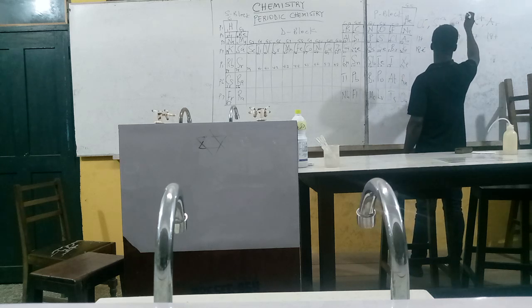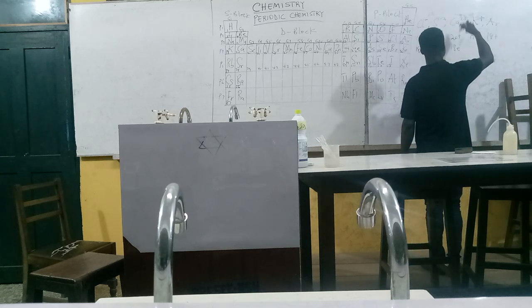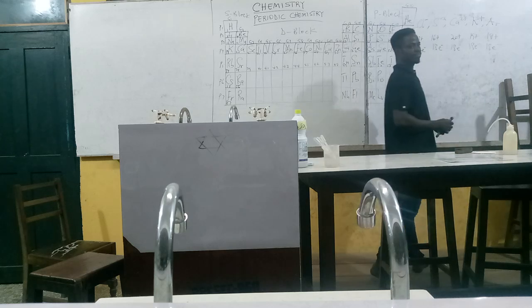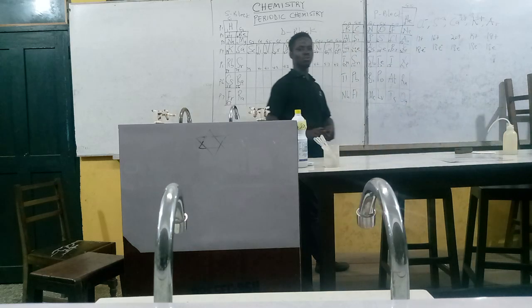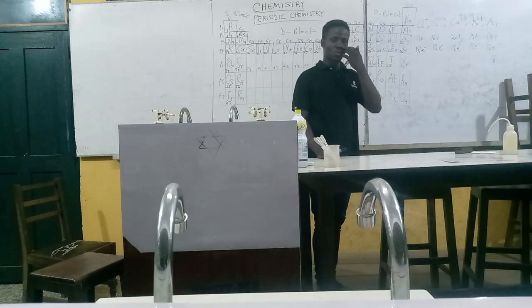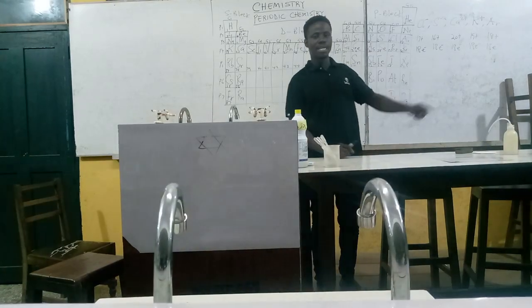So from here, chlorine was having 17, it has gained 1, so it's now 18 electrons. Sulfur was having 16, it has gained 2, it is now having 18 electrons. Calcium was having 20, it has lost 2, it is now having 18 electrons. Potassium was having 19, it has lost 1, it is now having 18 electrons. Argon is still having its 18 electrons on top. So this is what you are supposed to do. Your ability to do this will let you know that this species is an isoelectronic species.